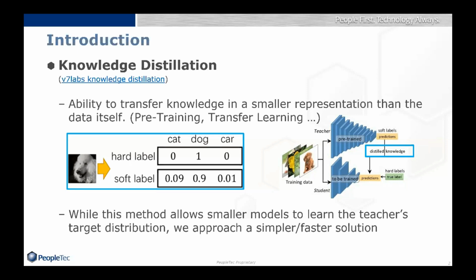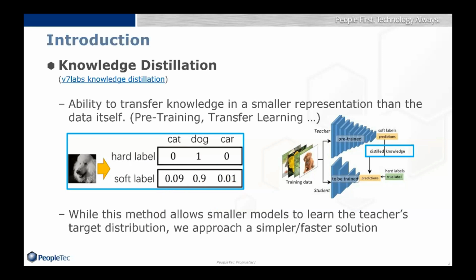So this can be in the form of an embedding, or in the case of the picture you see here, you can just have the softmax layer output of one of the final layers of a classification network. So with this hard label, you have 0, 1 dog, 0 car, and before selecting the highest probability value, it could look like this vector here.